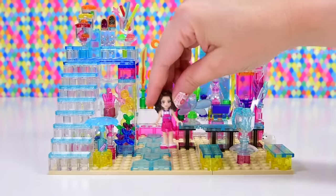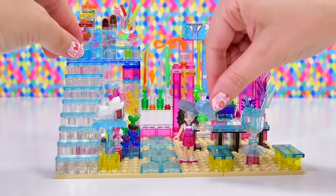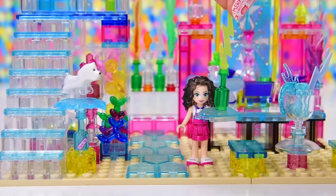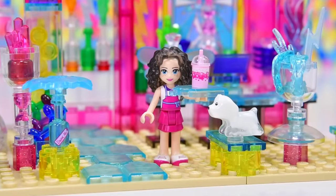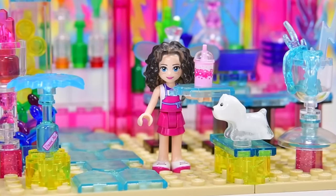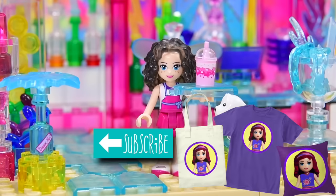So we have made a fancy drink bar - which I'm sure needs a better name - with a giant gummy and candy store upstairs. I'm surprised I actually managed to make something out of all these transparent pieces. I can give her a little serving tray from one of these shields, and she can carry the pink slushy which should have a cool name but I've run out of ideas. I think it turned out really well considering our limitations, and I only cheated twice. What would you order if you stumbled into this transparent catastrophe of a shop? Let me know in the comments, and also let me know your thoughts on what to do for another 'too much' build - until then, bye!